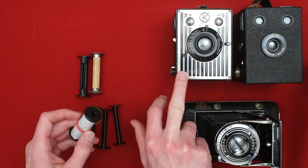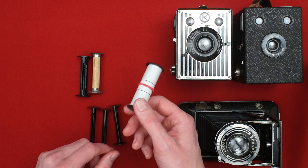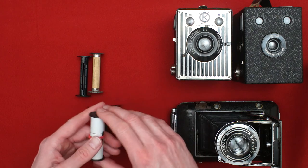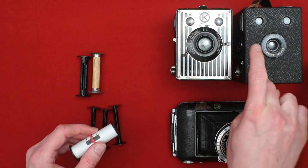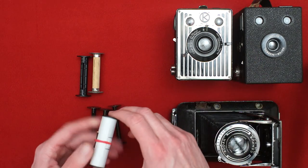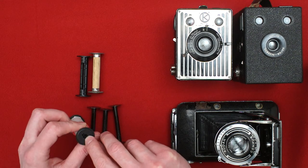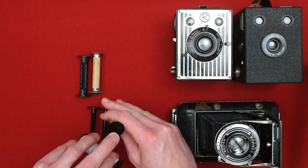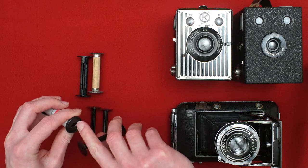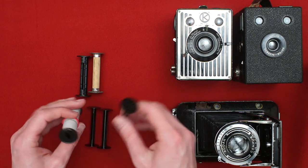Now some 620 box cameras, the very simple ones, you might be able to jam the 120 cartridge in there. A box camera, this film compartment might be big enough, but usually that's not the case. Like this one, for example, it is a very simple one. The delivery side, you can actually get this spool in there, but because the stem of the 620 camera, the stem that goes in here, is much thinner, it will move around here, it will jam, you will not be able to advance the film, so don't do it.